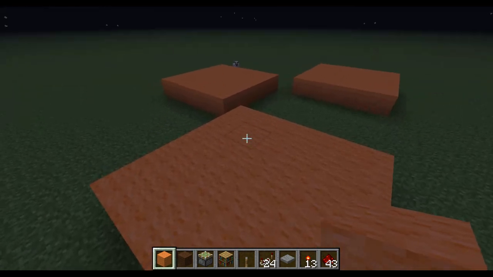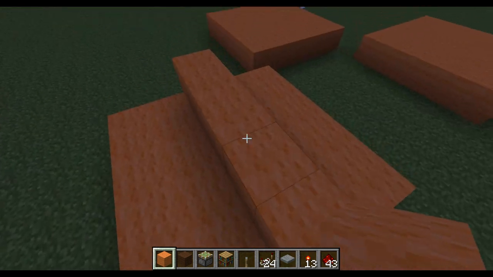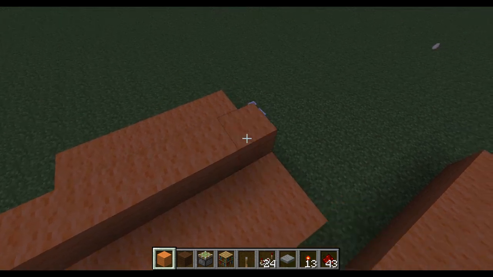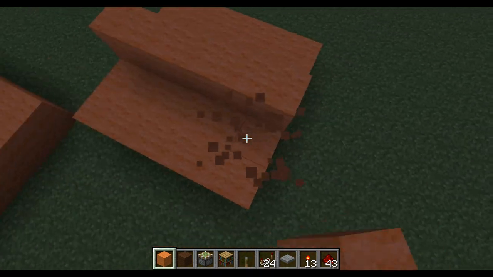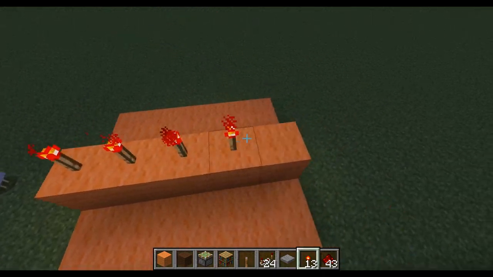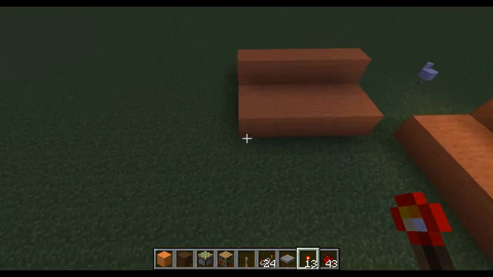All right, so now that we have that done, in the center of these blocks, we're going to run a center channel that we're going to put redstone torches on. So just like that. And now let's go ahead and put our redstone torches on top of here. And then we're going to go ahead and lay down our first set of repeaters.